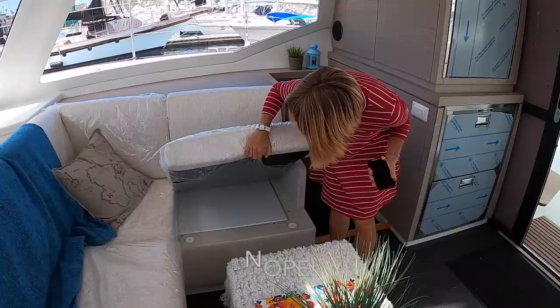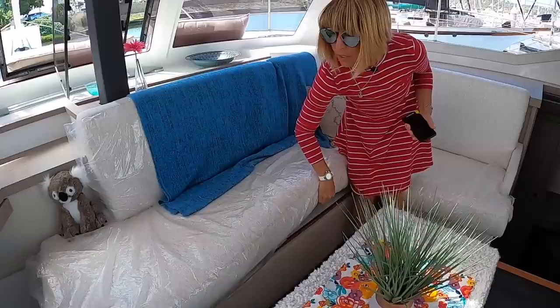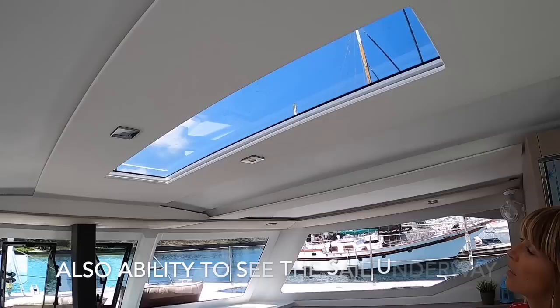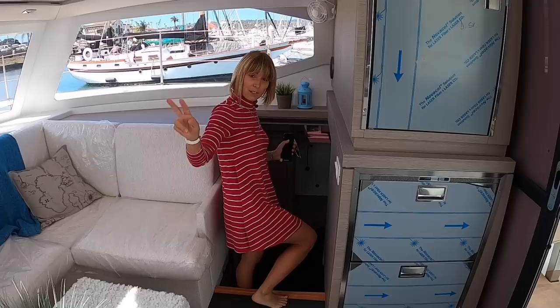There's storage underneath the seating area in the center only, not on the sides — that's why there's so much headroom. This is a three-cabin owner's version, so we've got a full hull for the owner's cabin and then a double cabin on the other side. Nice headroom in here — I'm 5'7" and it feels really good, almost a walk-around. There's a window I like. It's a 40-foot catamaran, so it's not going to have massive overhaul space, but it's well done.